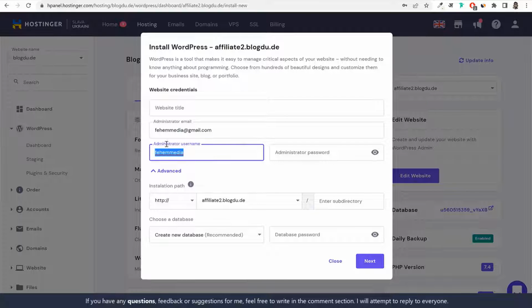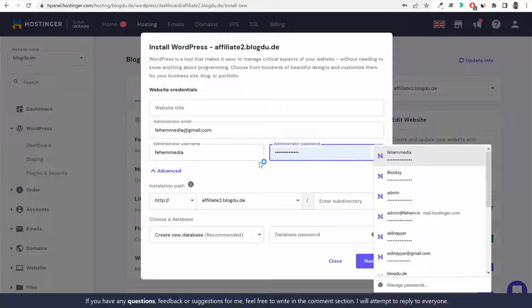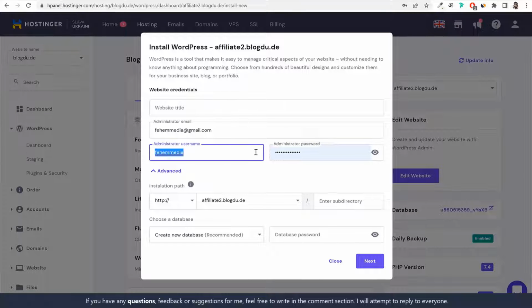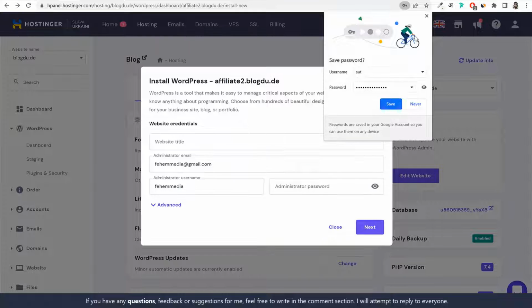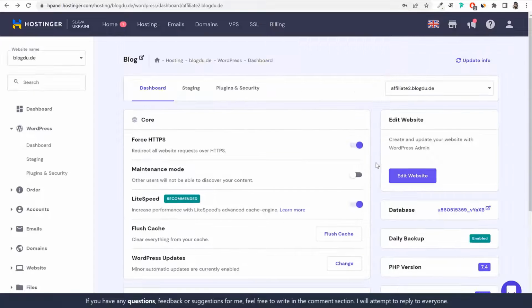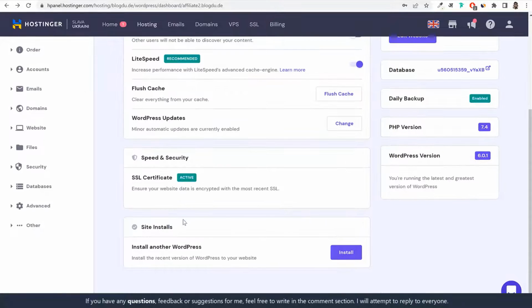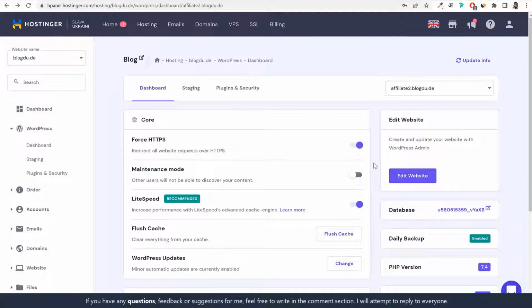Just make sure to remember your username and password. You can set some password over here and make sure to remember username and password. Don't need to do that thing because we have already completed the process. I'm just explaining you that sometimes if it does not happen for you, you can follow this process. Now let's do one thing. Let's log into our WordPress website.